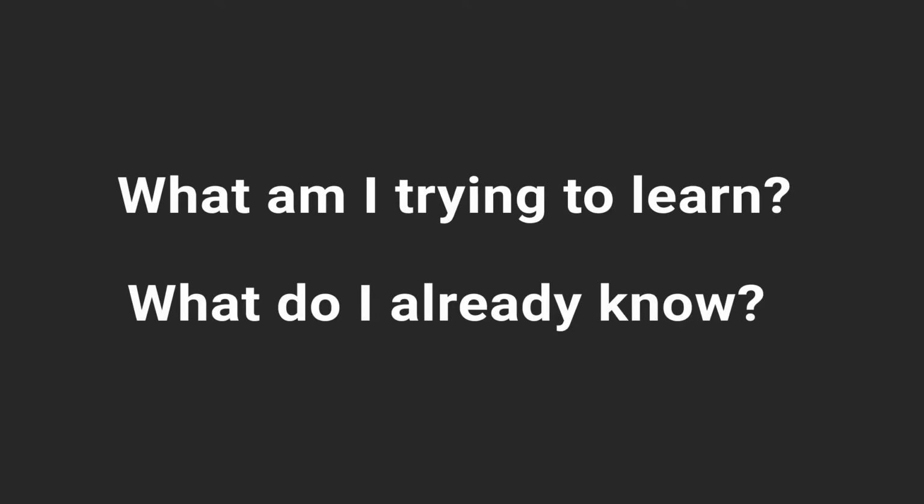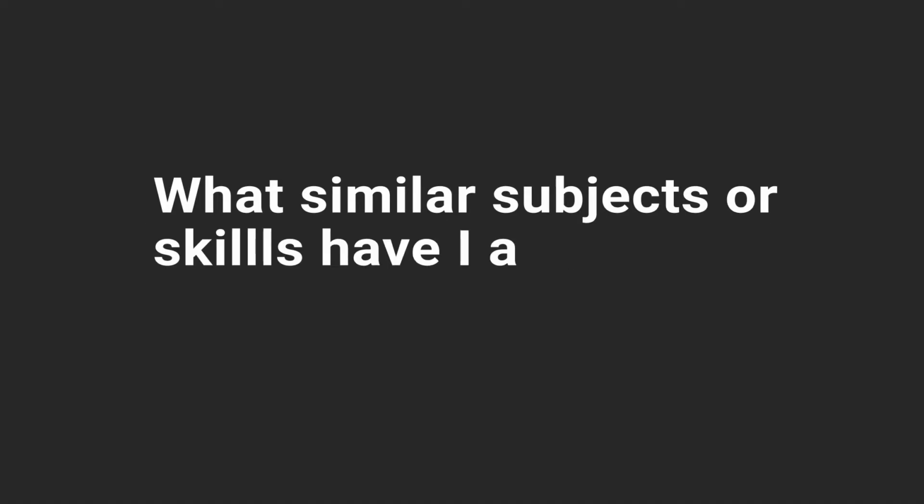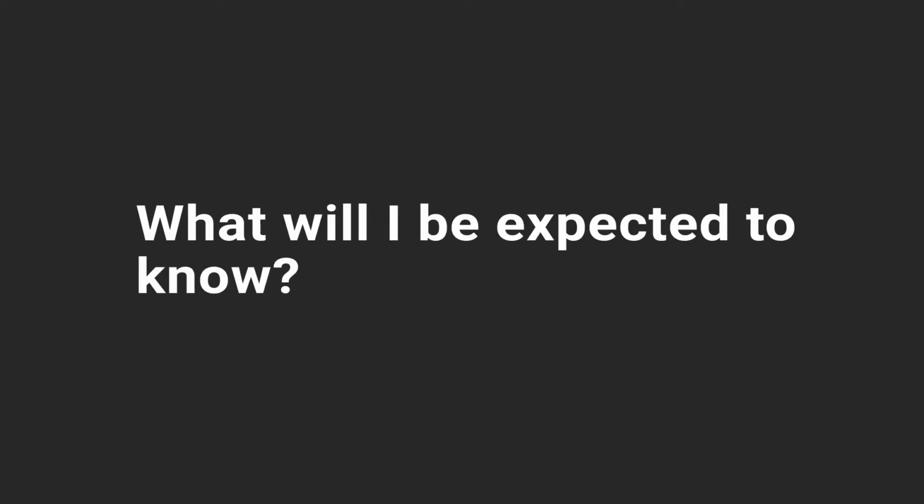Before we begin, we want to start by asking ourselves two essential questions. What are we trying to learn? And what do we already know? Asking these questions at the outset helps us confirm we're ready to begin, that our prior knowledge is adequate. In the classroom, you might ask questions like, what do I already know about this topic or field? And have I learned a similar subject or skill? What will my professor expect me to know when I show up in class the first day?